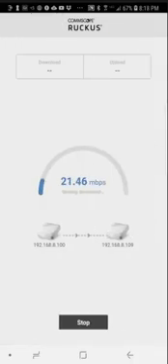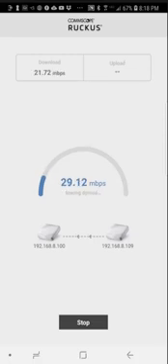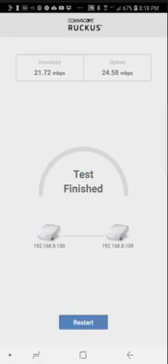And it'll go ahead and do the speed test. Now since this is a mesh AP, my speeds aren't going to be exceedingly fast. So the download was 21.72 megabits per second, and we're doing the upload now, and that was 24.58 megabits per second. So I could restart, or I can go back.